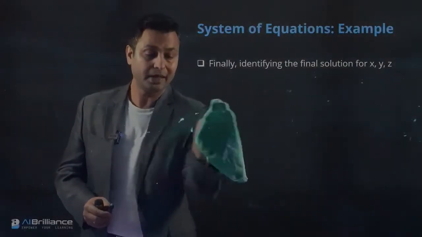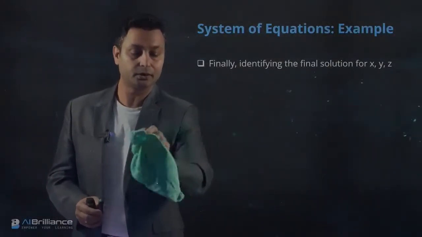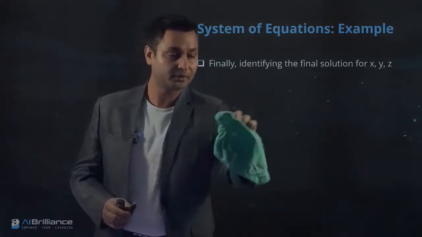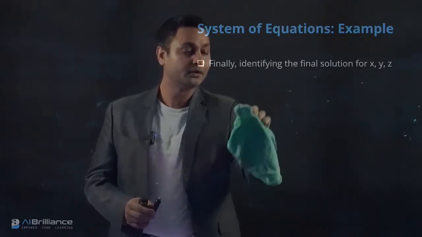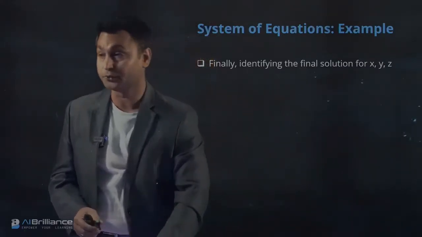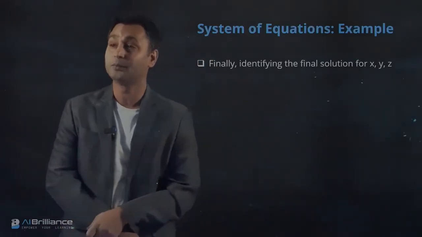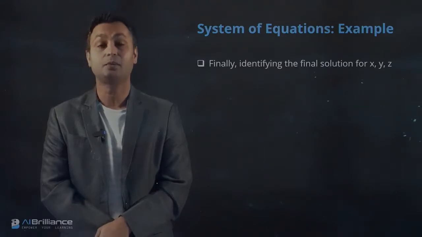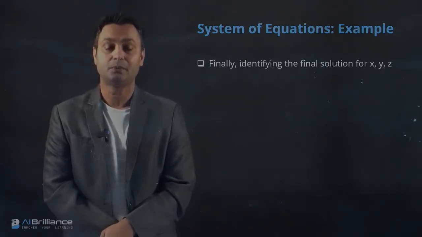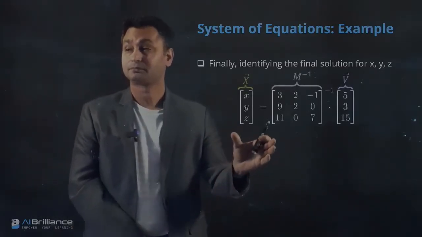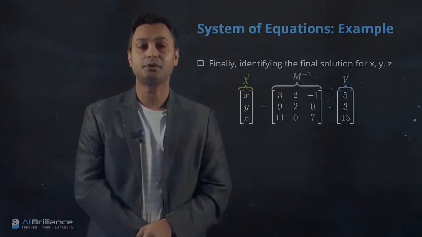Now, that example showed you how you can compute the inverse of a given matrix, right? And that's an important operation. In many scenarios, you will need to compute the inverse of a given matrix. But let's see how that could be used in solving our original system of equations, because we need to invert the matrix in order to find the solution of the system of equations.